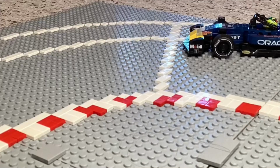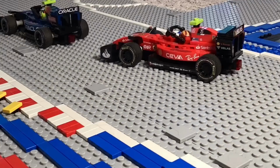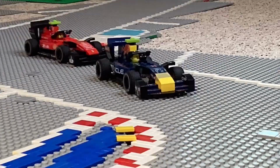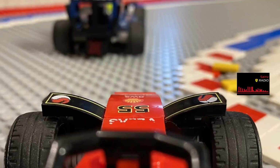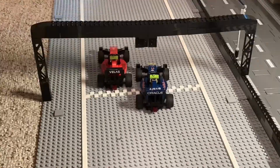Here's his chance, look, because he's right where he was when he overtook George Russell. He's put the pace back on again, and he's pulled out from behind the slipstream of Sergio Perez, and he's now going wheel to wheel through Signes. This is his chance. Box, Carlos, box, speed confirmed. Not now, not now, not now. Why were they telling him to pit right then?